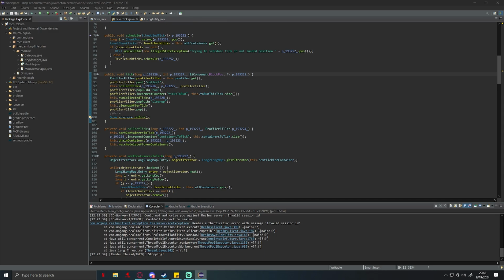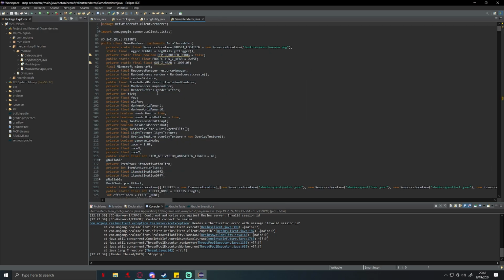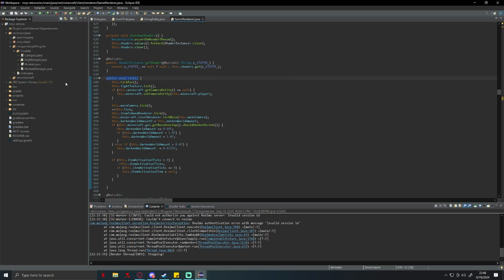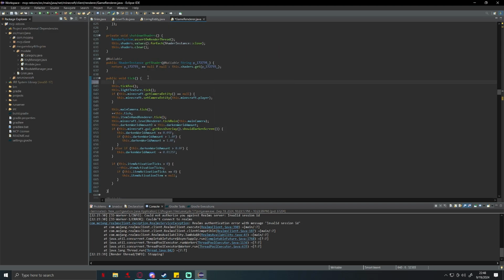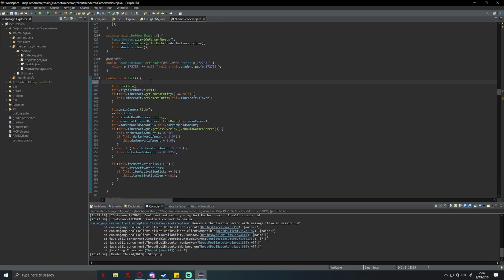All right, sorry. Last one we're going to do is initiate onRender. For that one, we need to open up the GameRenderer class. We're going to press Control F again. Again, we're going to look for public void tick. So right here is where we can actually start initiating our onRender method.